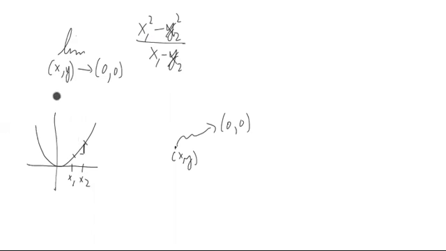So as both of these guys head toward the same value, here (0, 0), the slope, as both of these head towards (0, 0), would be like looking at the slope of the tangent line right there. We can expect then that perhaps this limit would be 0. Let's actually go ahead and see if that's true.